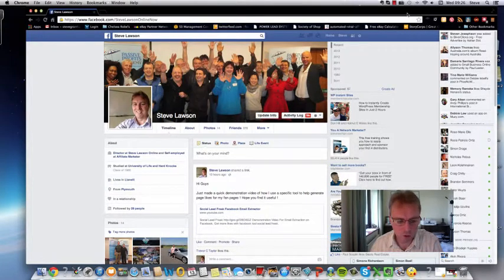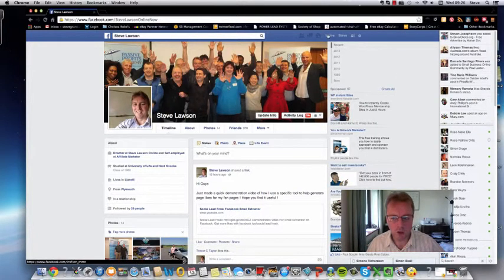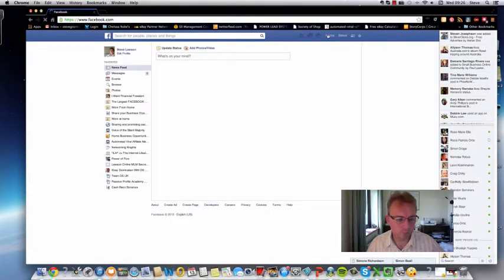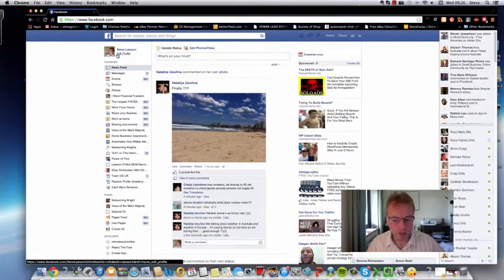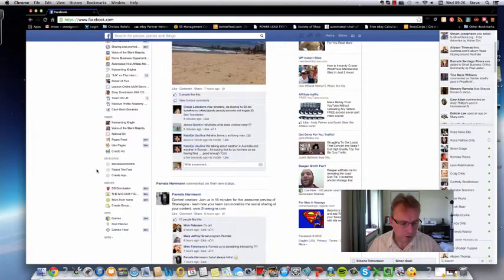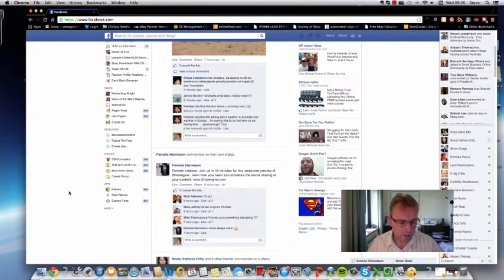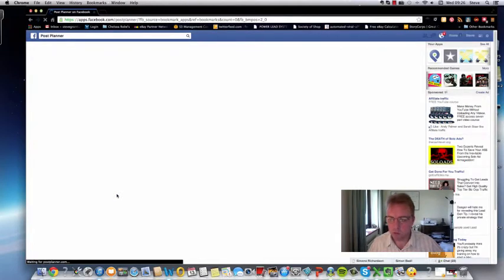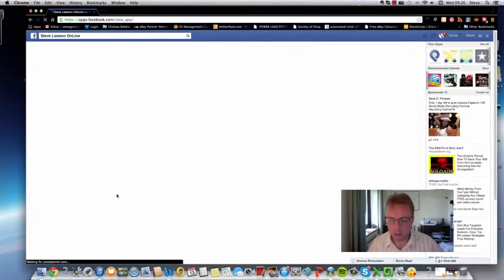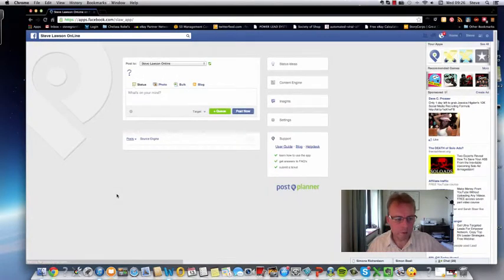And so for anyone that's interested in actually seeing this in operation, I'm going to give you a very, very quick demonstration. So as you can see, I'm on my profile page here. And what I need to do is go onto the home page and come over to the left hand side of my screen, possibly the right hand side as you look at it. And I'm going to come down here into my apps. And if you look down here, you can see this Post Planner app. So I'm going to click on there. And you're going to have to bear with me a little bit on this because my computer is running a little bit slowly this morning. It's playing a bit temperamental, but we'll see how it performs.